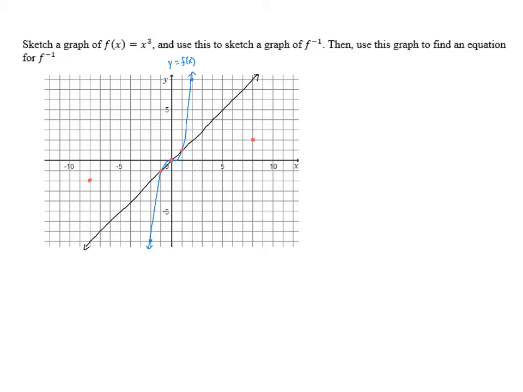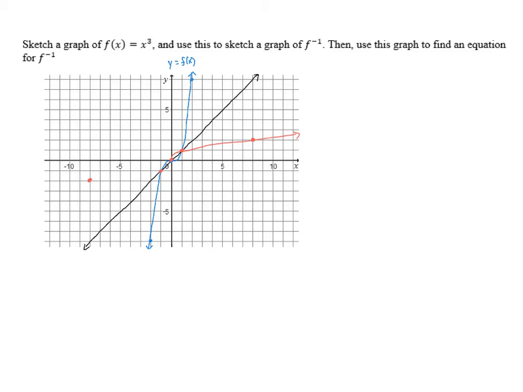Now, it might seem hard to figure out how exactly to connect these dots, but what we can do is also take the pieces of the graph and reflect them across this line. So if you see here, we've got this part of the original graph. If we reflect that across, it's going to look something like that. And if we look at this part right here and reflect it to the other side, it's going to look something like this. So we can continue drawing it up there.